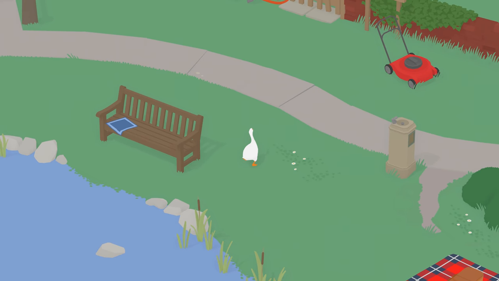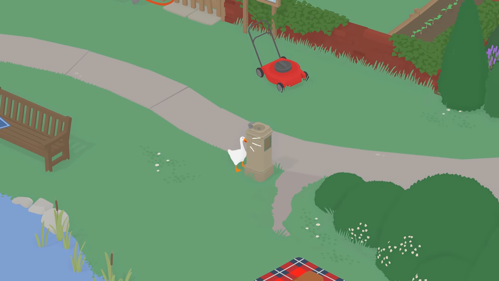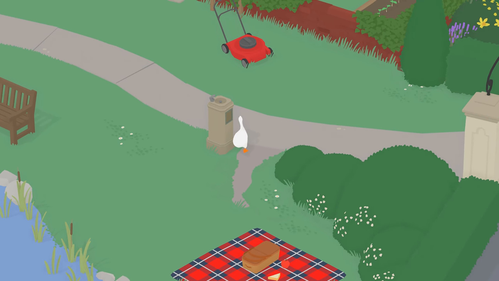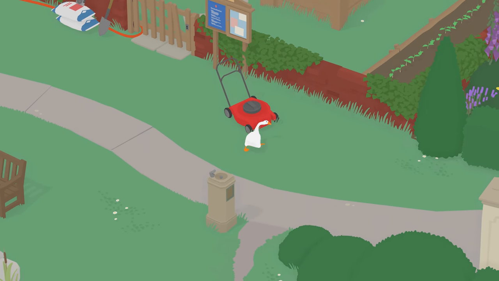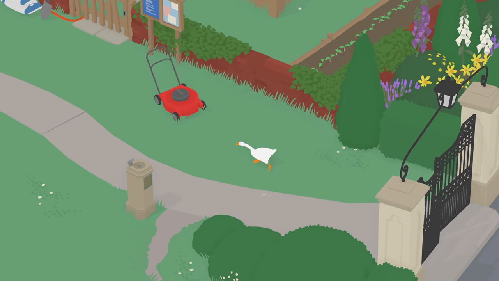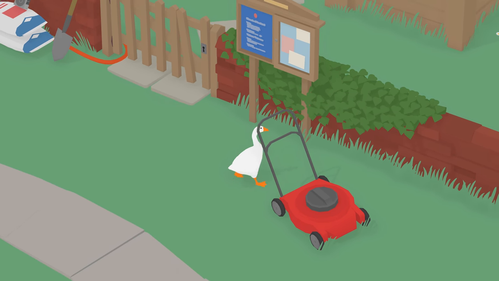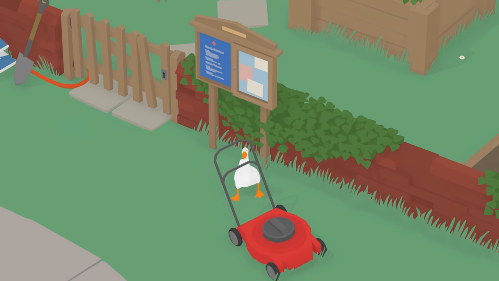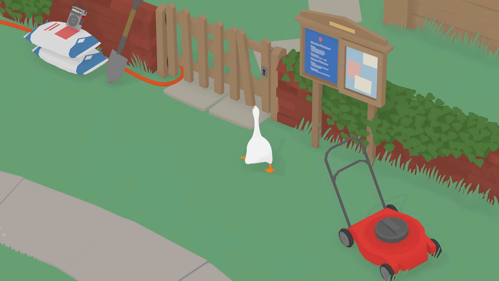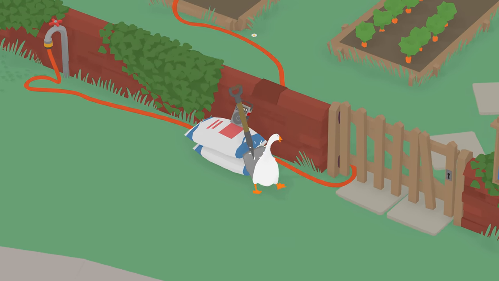Okay, let's zoom out. What else did we need? Can I interact with this water fountain? That's a negative, goose. And we can't get out there, so... Can we do something with this? Can we set this off to attract the attention of the groundskeeper? Because I don't think we can get in there right now. Nope. Oh, there's the radio. Oh, God.